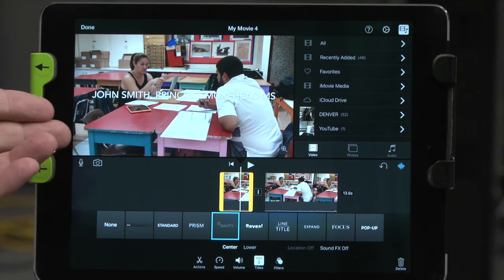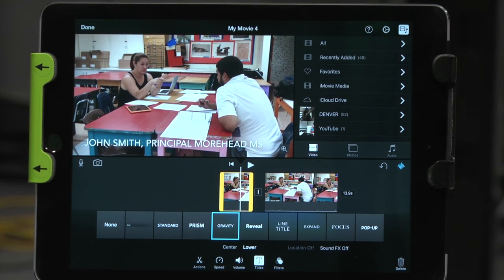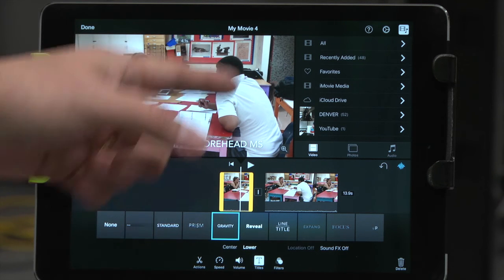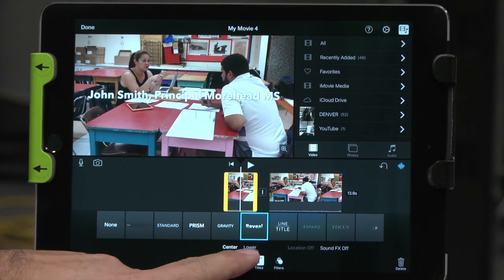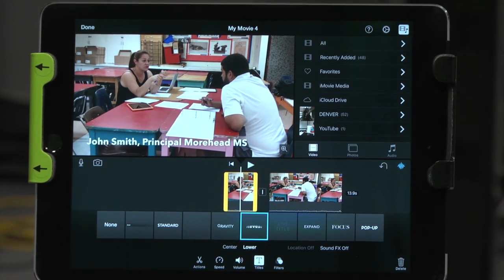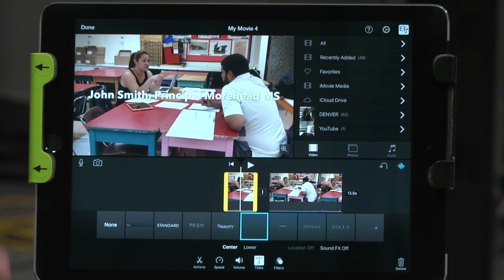Now let's say you pick this one in the middle. You don't like it there, you just hit the lower button. So there's options where you can move it in each of them. But like I said, it's only in white and you can't physically move it with your finger. You just have to press on that, and then here it says center or lower, it moves your CG up and down. And that's the only way we found out that you can do this on iMovie.